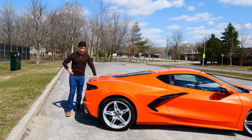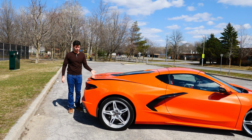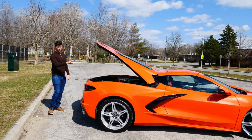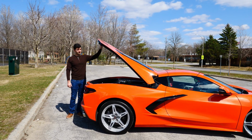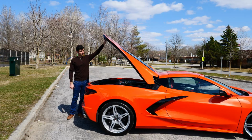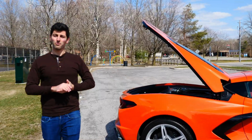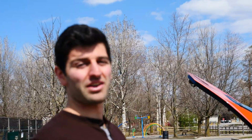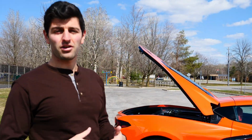It closes just like normal. I'm gonna do it one more time to show you the difference. So this is gonna be normal height, so keep that in mind. And look how much further up I can go. That's a significant increase, and the ability to do that is something that most people won't know, and I thought it made the number 1 thing in this video because it's something super useful everyone can use in day-to-day life, whether you're working on the engine, cleaning the engine bay, cleaning that back window, whatever. It's a super, super important feature.